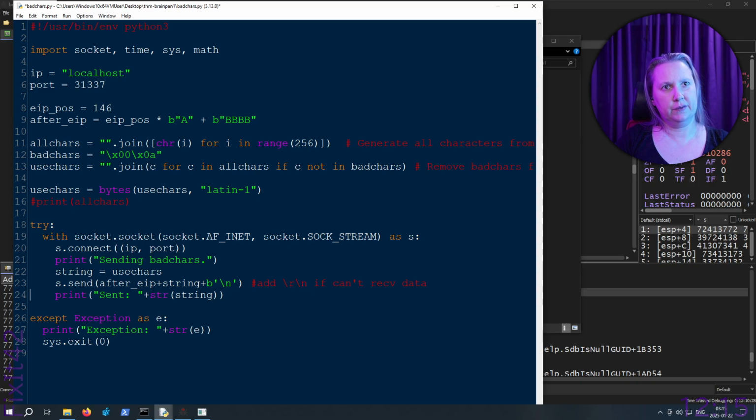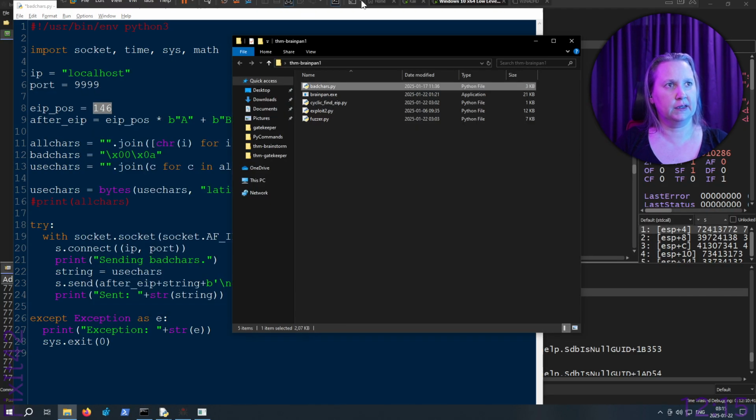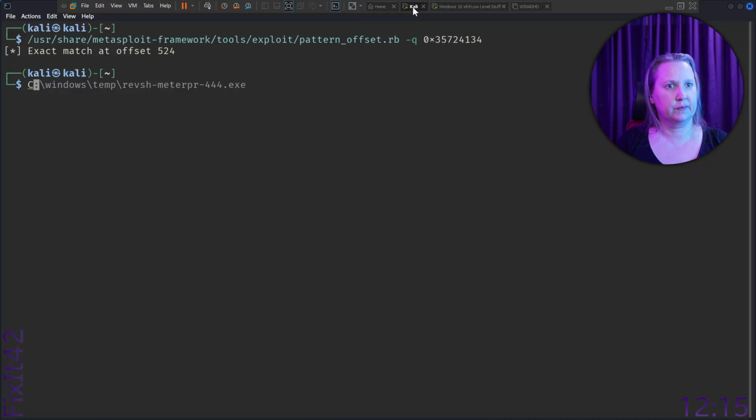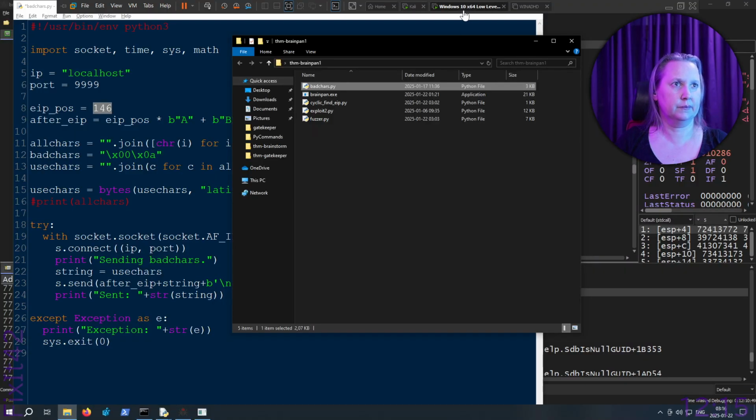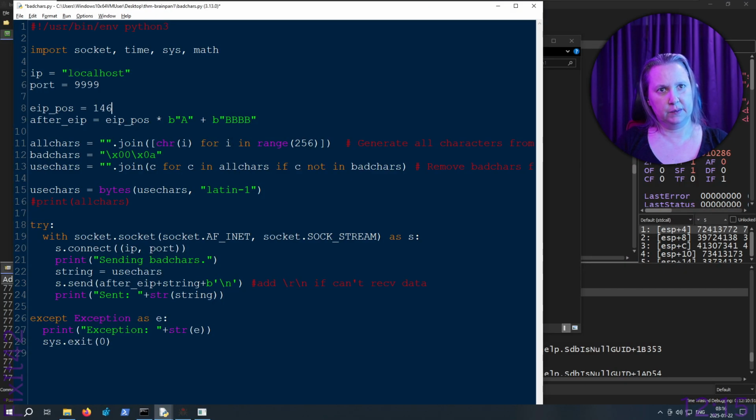So what we have, the port must be 9999 because that's the current one. Here we should put our Kali machine output. So we want this number here. We could also run this from the Kali machine, but now we're doing it locally.